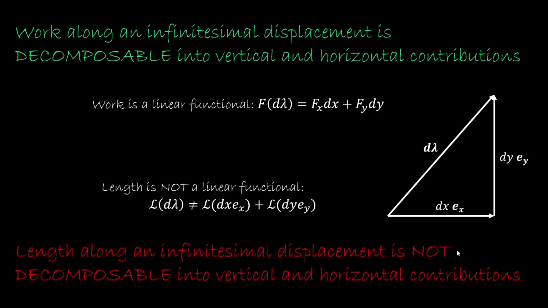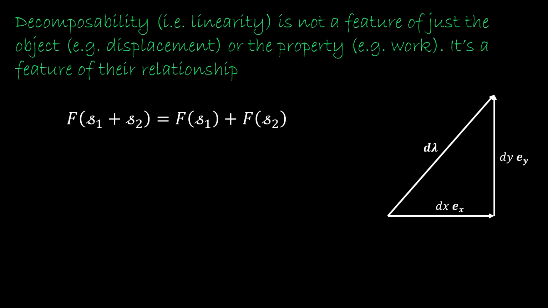The fact that not all properties combine in the same way means that one has to be careful to think about linearity as an intrinsic property of the system. It is not just a feature of the object or of the property, but it's a joint feature. The way that we can decompose the objects works well with how we decompose the contributions to that property. Mathematically, the addition on the state space is a different operation than the addition on the real numbers, so the two should not be confused.